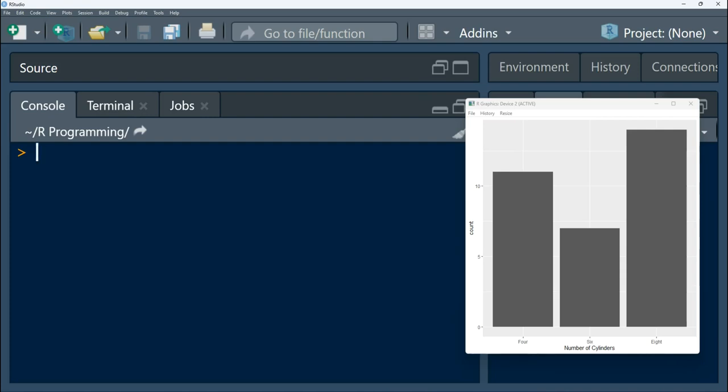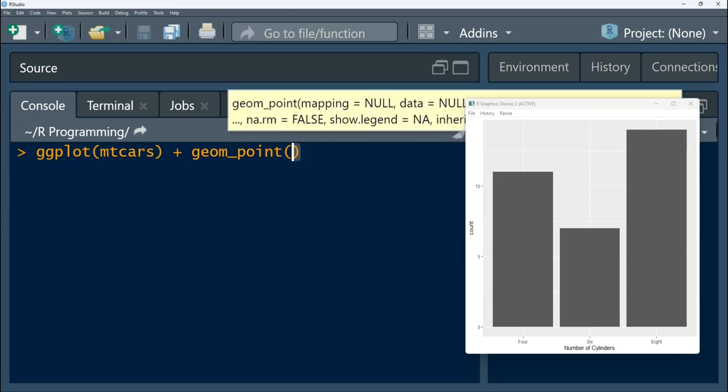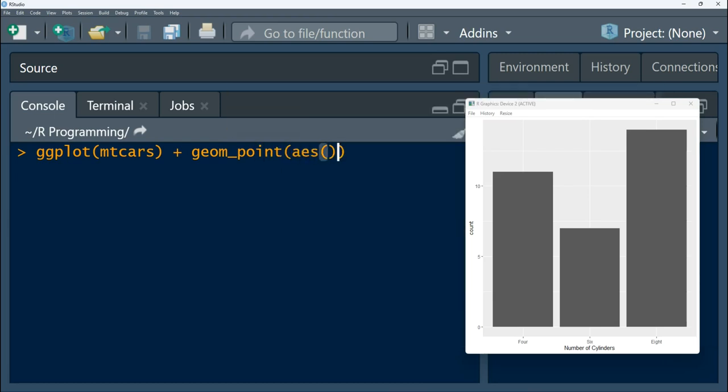Our main focus now is on modifying the appearance of legends of plots when we have aesthetics that are mapped to variables. Let us first create these simple scatter plots. So I'm going to use this simple scatter plot for demonstration purposes. And then we're also going to use point. Now, let's say we specify the aesthetics to be displacement, then it's miles per gallon.